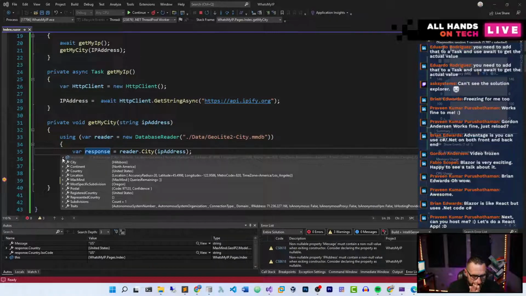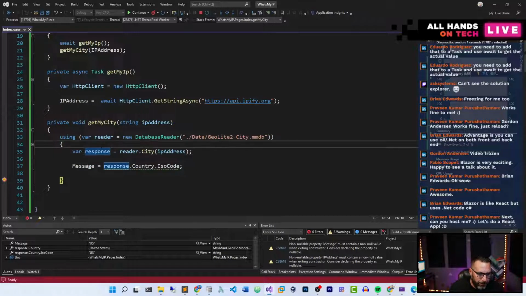One of the things to note about these databases. So with MaxMind, if you pay money, you can get a more accurate IP database from them. So this is just the free version, this binary that I have, this database. It's all the free version, so it's not that great, not that accurate. However, if you want to pay money, it can be a lot more accurate. However, it's never going to go right down to the individual house, residence, location. Thankfully, they don't get that granular, but I have a feeling if I purchase the paid version, it might say I'm in Gaston, which is where I'm in. Might not, I don't know.